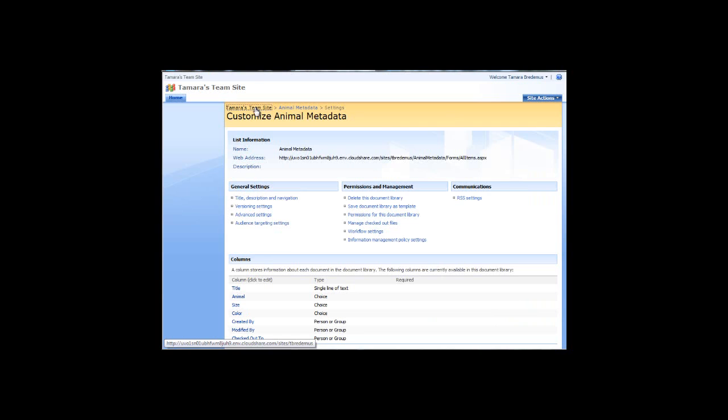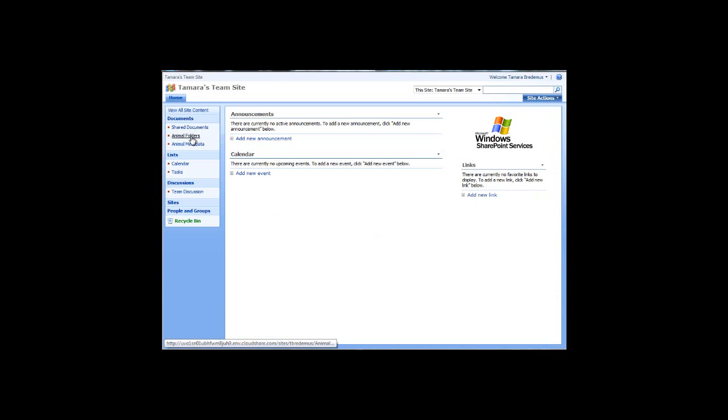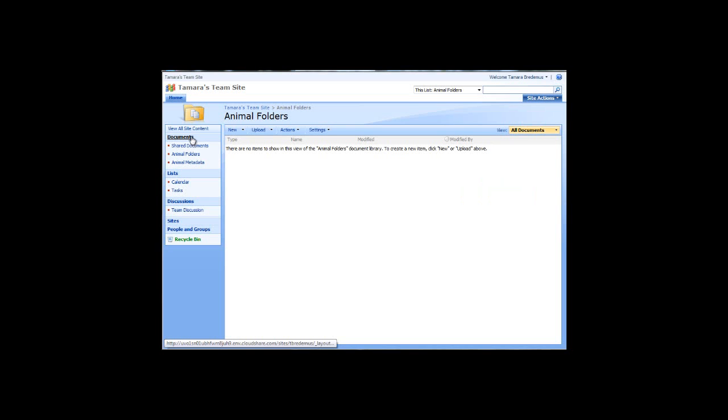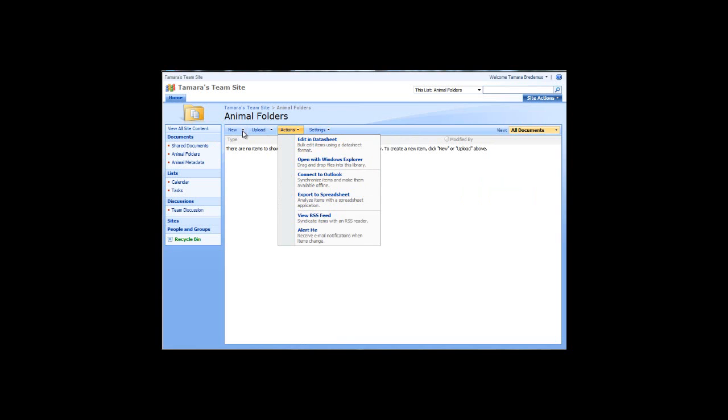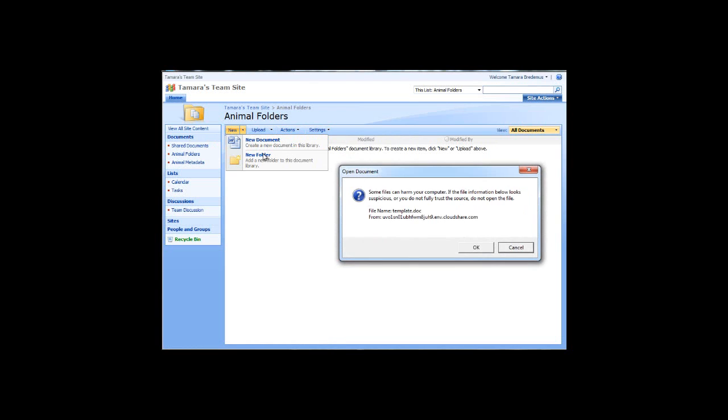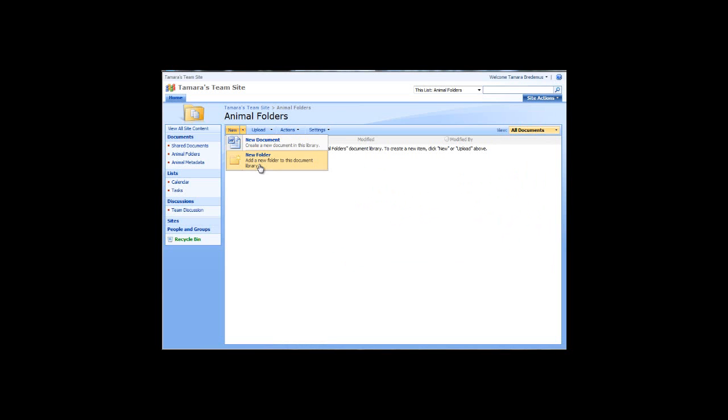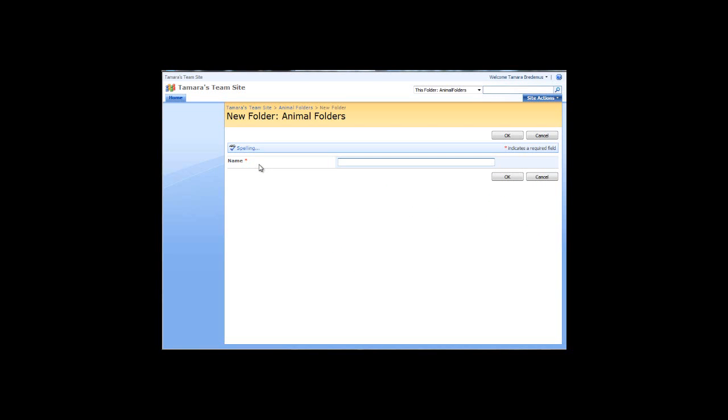So let's go back to the folder library and create our folder structure. Now instead of going into Settings and going into Document Library Settings and creating our folders, we can do that straight from the New Item drop-down. So here, we're going to choose New Folder. We're going to make this the Dog folder.